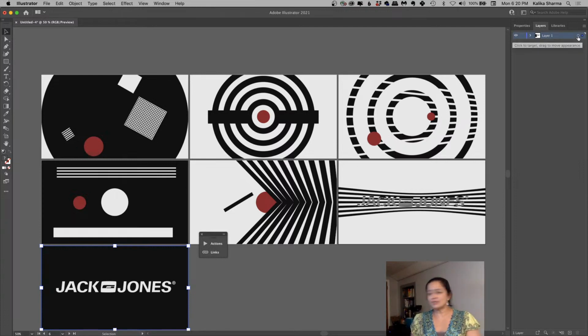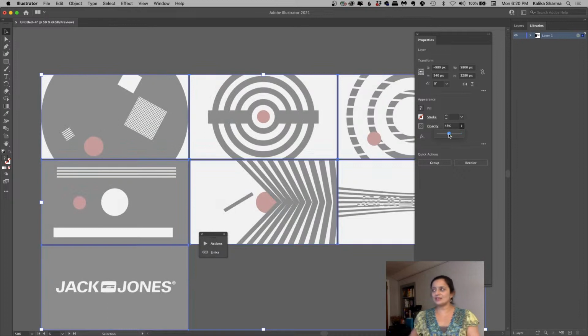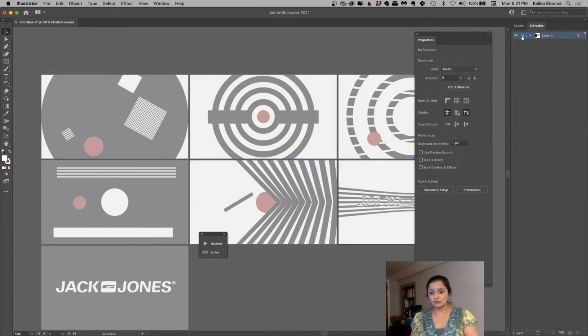So what I do is I click the little belly button that's in the layer panel next to the layer name. Then I go over to Properties. Hello, Properties. Okay, it's thinking really hard. Let's tear that off. There we go. And in the opacity for those properties, I'm just going to drop the opacity. And notice, because all this stuff was on one layer, and because I turned on the little belly button next door, it actually made everything a lower opacity. And now I lock it because I don't want to screw it up.